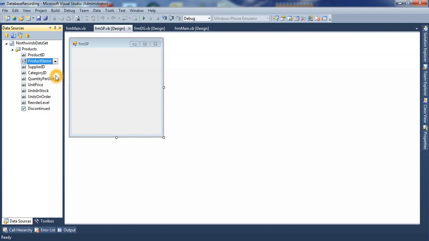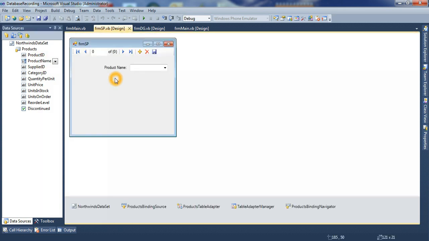Notice that you can do all kinds of things here. I'm going to drag this combo box over onto here. Now, again, as soon as I drag the combo box over onto here, I get the binding navigator up here. Now, I don't really want the users to use the binding navigator, because what I want them to do with this form is look up individual products and check their units in stock, their units on order, and their reorder levels. And that's all this form is for.